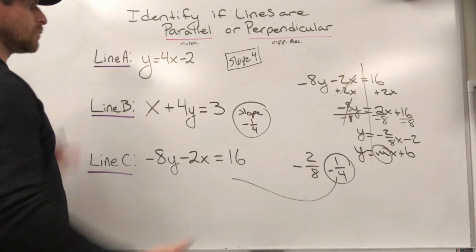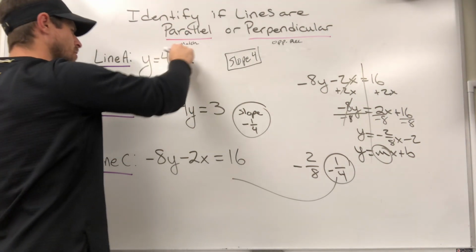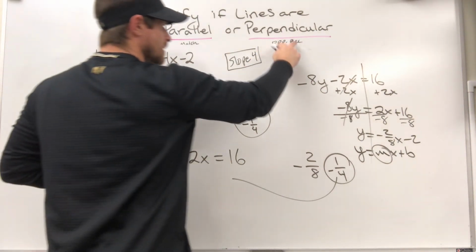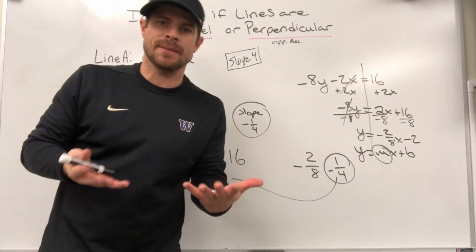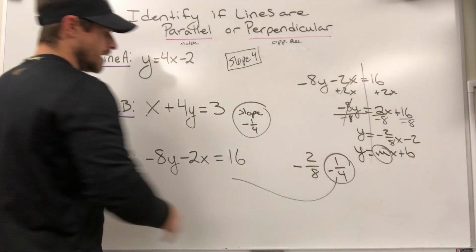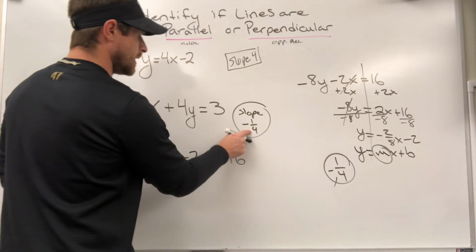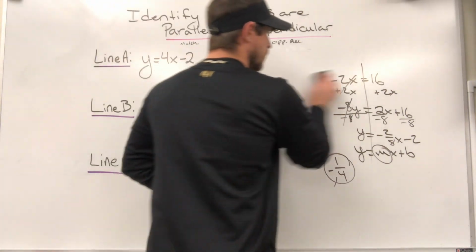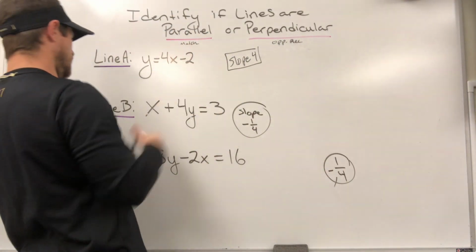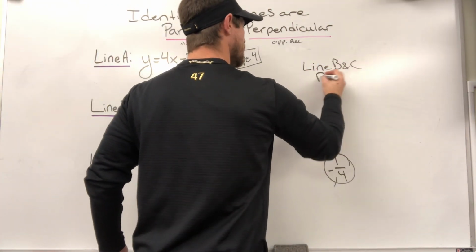So now that we look at everything we have and we think about what we talked about at the beginning, parallel lines will have a matching slope. So if that's a 4 and down here this slope is 4, they'd be parallel. Opposite reciprocals, meaning one's got to be positive, one's got to be negative, and then they got to be reciprocals, so a flip of the fraction, those would be perpendicular lines. Well, let's see what we got. -1/4, -1/4, and 4. Well, let's start with the easy answer. -1/4, -1/4, those match. Therefore, line B and C are parallel.